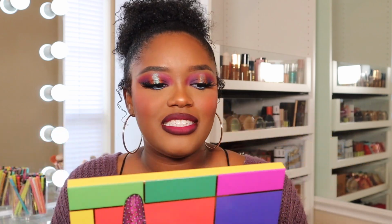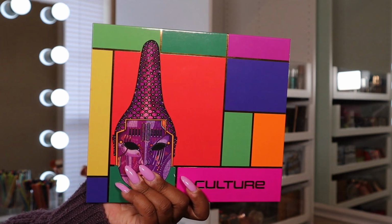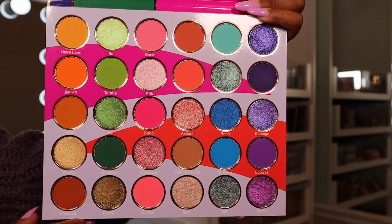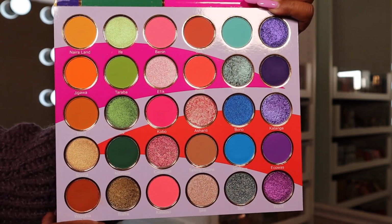I feel like I really got this palette more so for the duochromes. There are duochromes in this palette. There's so many different shimmers. Let me read what the back says. It says, Culture, the Explorer. Join us on our explorative adventure of the beautiful and rich culture of Africa, Asia, stopping bursts of unique and irresistible shades, destined to make any look pop. And I do feel like your girl look is popping today, especially this little halo moment we got going on.